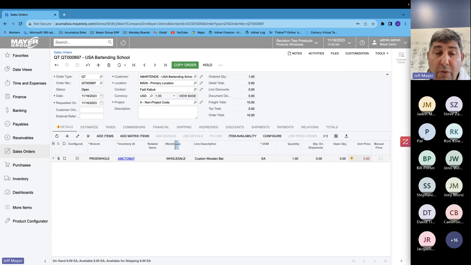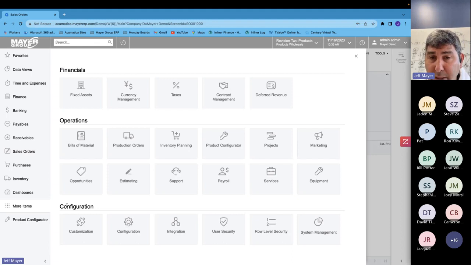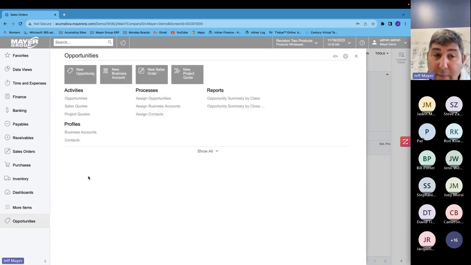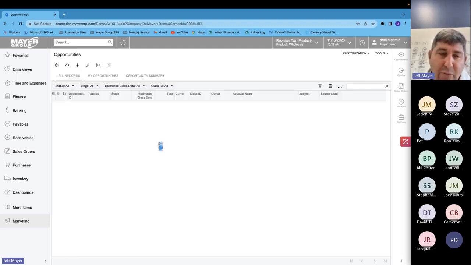The other option for quoting is done more from a CRM perspective. If we go under more modules, we can see we have additional modules here, and opportunities is one of them. On a given opportunity, I can have sales quotes, a little bit different than our sales order quotes. They are called sales quotes in the system, but we have the ability to use the configurator on these quotes as well.